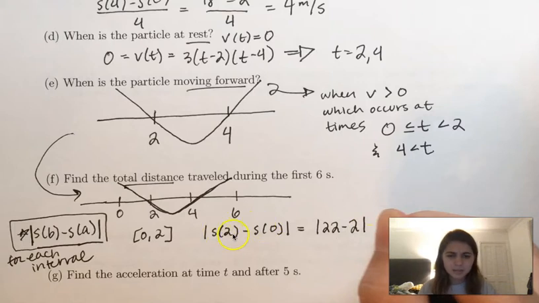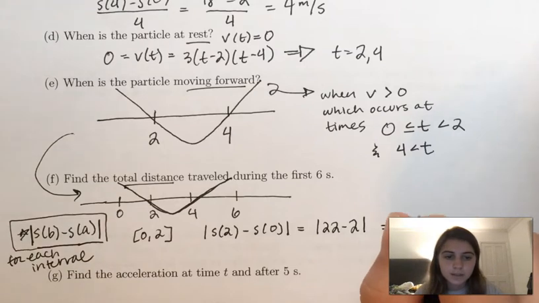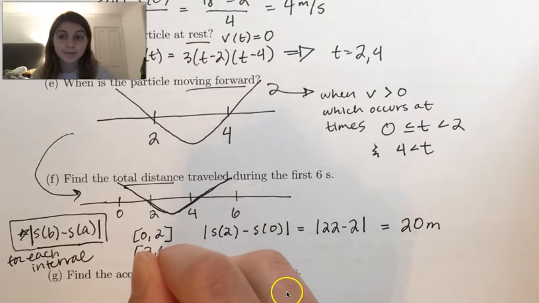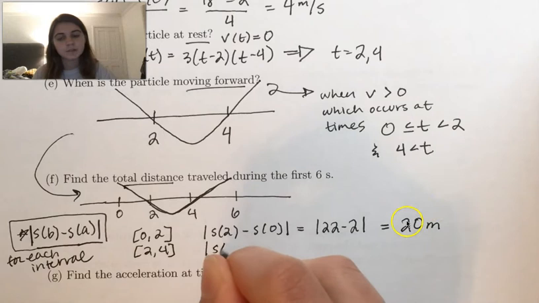Also, I think I might have misspoken when I was speaking out the 2. I think I might have said 2 squared, but it's 2 cubed in the beginning. You'll figure it out. And so, let me move my face again. Actually, we're just going to put it in this corner for a second, because we're going to move up and down for a bit. So we get 20 meters for our first distance.